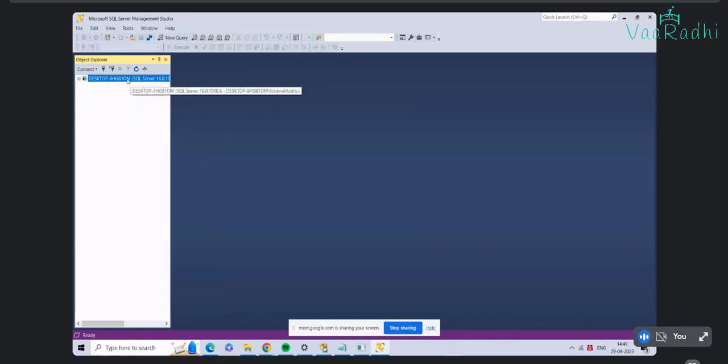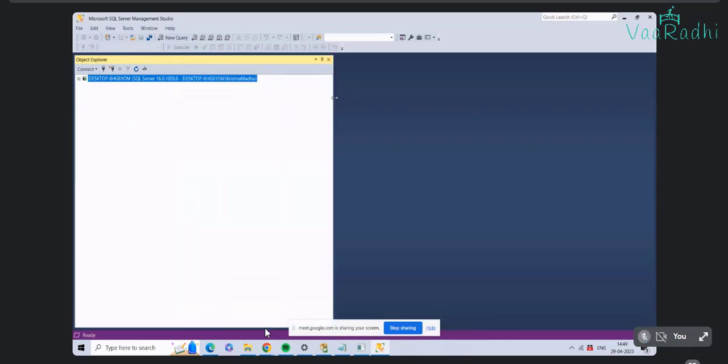What I'm saying, place the mouse cursor and drag it to the right side, move to the end. You'll get some drag icon. No, sir, on the client. Yes, that's it. Okay.